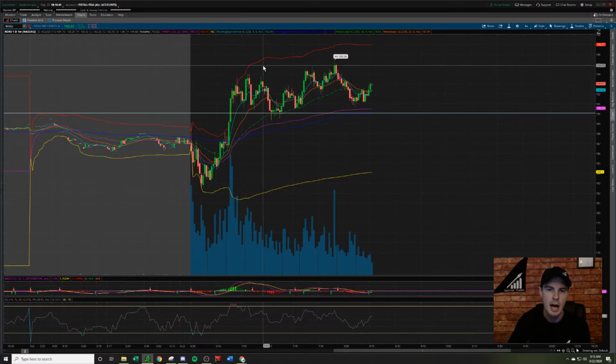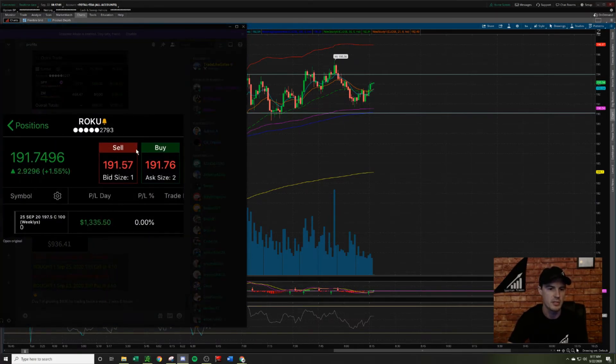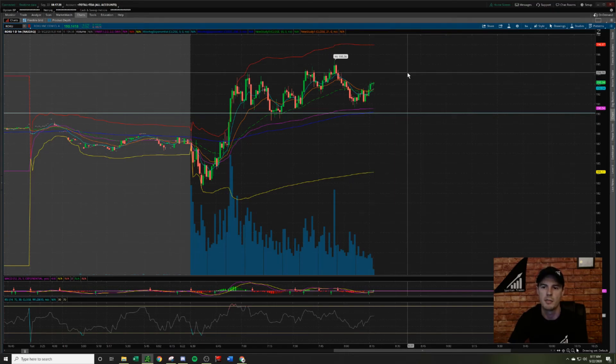Here's your move up. What I saw was this level had previously been treated as a resistance and started to get rejected again, so I sold there. That is how I was able to make $1,335 profit on this trade. After this, the 190 level was scalpable plenty of times — you could have taken an entry at the next pullback, another entry here, another entry right here. 190 has been validated as a support multiple times, and we're looking at a three to four dollar move each time — plenty enough to take profits.